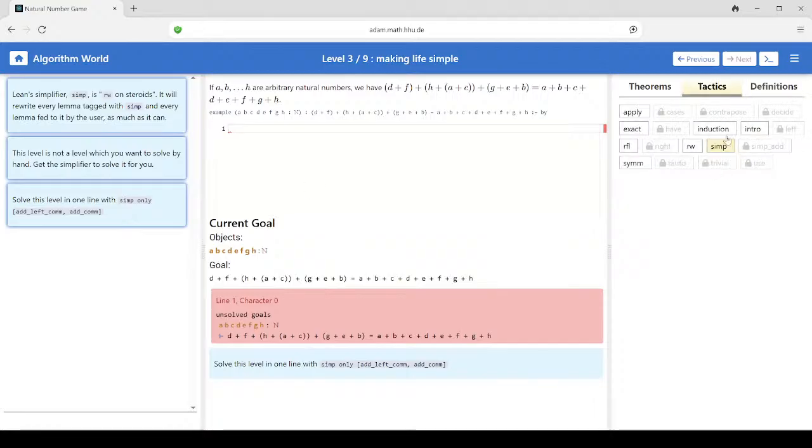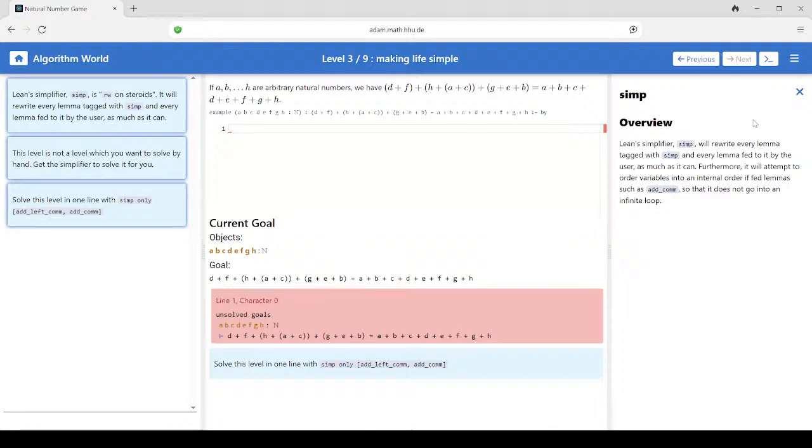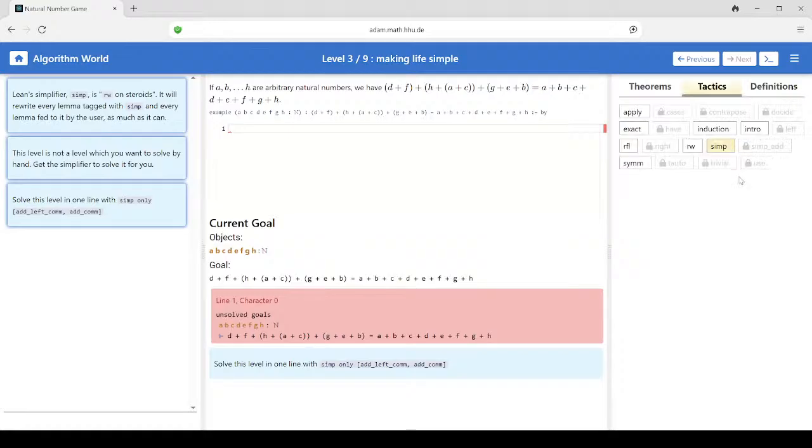Okay, that's a new tactic, simp. It will rewrite every lemma tagged with simp, and every lemma fed to it by the user as much as it can. Furthermore, it will attempt to order variables into a standard order. Simp only?